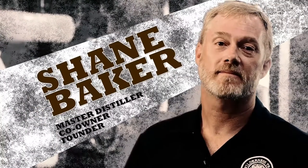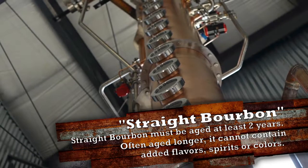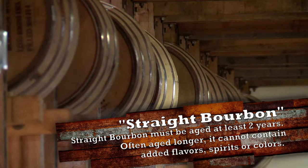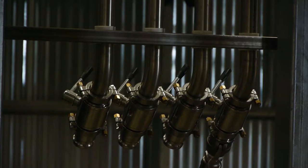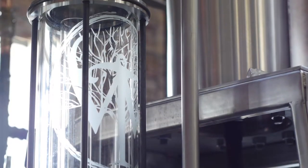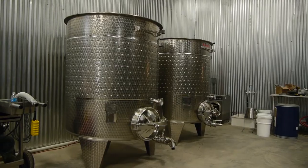Hello, my name is Shane, and I'm the master distiller here at Wilderness Trail Distillery. Primarily what we make here is bourbon, and we make that with local grains grown a mile and a half from where we're standing. We're already at a Kentucky Straight Whiskey. We've been making bourbon now for three and a half years, so we've got another year and a half before we release what we feel is a traditional quality bourbon made in Kentucky. The water is crucial to every part of our process. Part of the water we use in our cook process comes from Dix River through Harrington Lake on our municipality water, and we also utilize high-bridge natural limestone filtered spring water for all of our proofing. We would not use anything but that water from Kentucky.